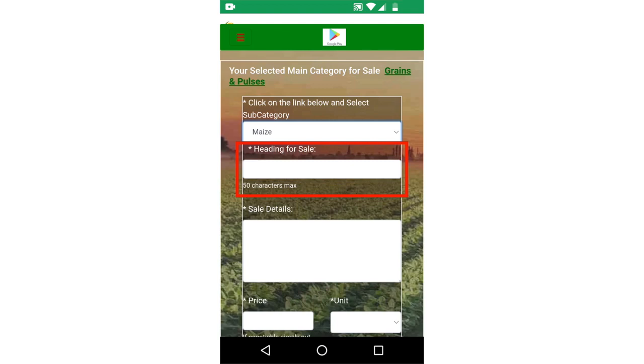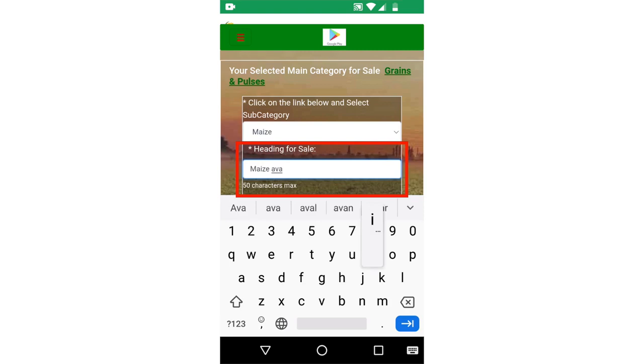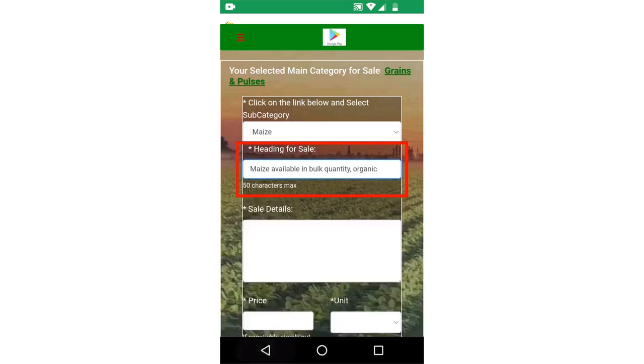Choose your heading wisely as it will be visible to buyers when they search. Make sure the heading does not exceed 50 characters. I will give a heading as maize available in bulk quantity. If your product is organic, then you can mention that in the same heading.